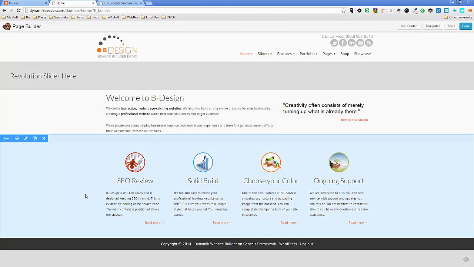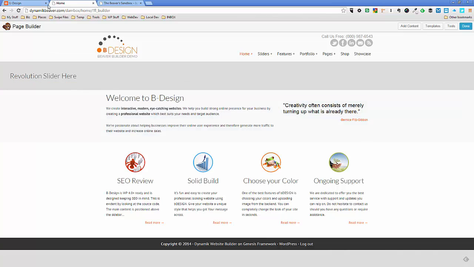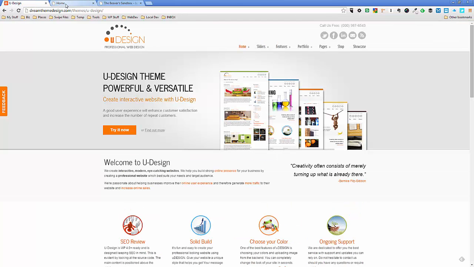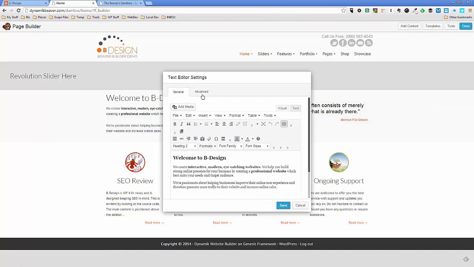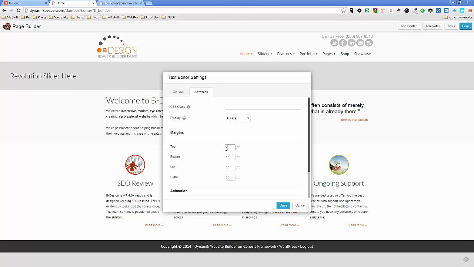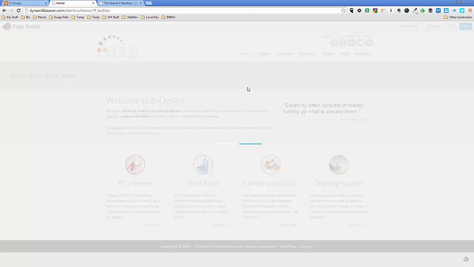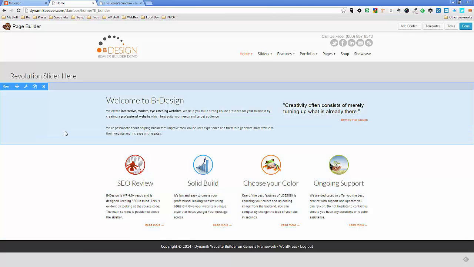Okay, so now we've got that down a lot smaller, as you can see. Actually, you know what? I think we're going to add a little bit more on the top there. It's probably just a little bit too close. So I'm going to add a little bit of margin here. I'm going to put 20 back in again. There we go. Let's push it down just a little bit more. That's better. Okay, so that was just a little bit of cleaning up I needed to do from our last session. But now we're going to go down.